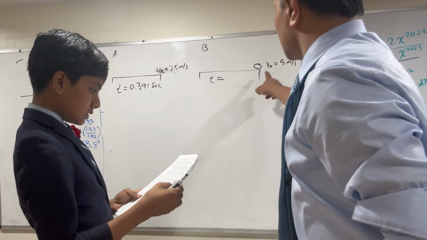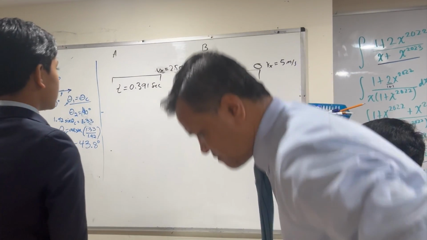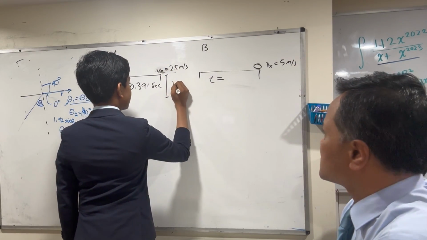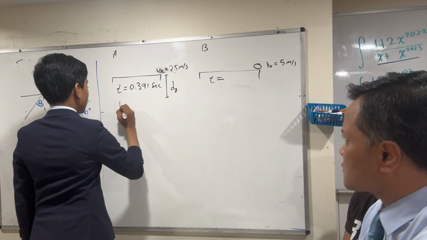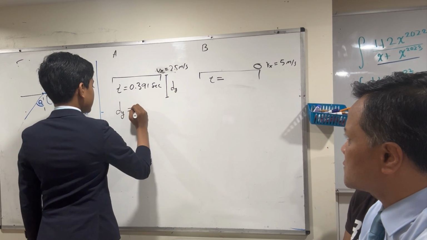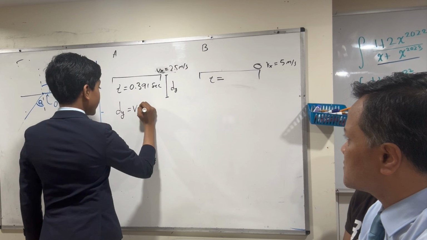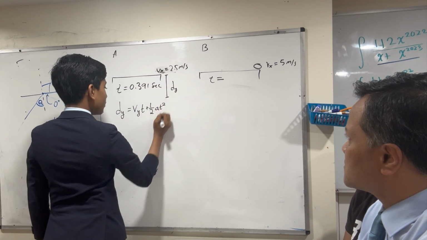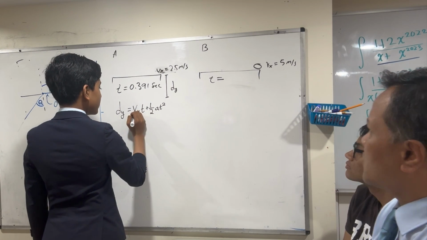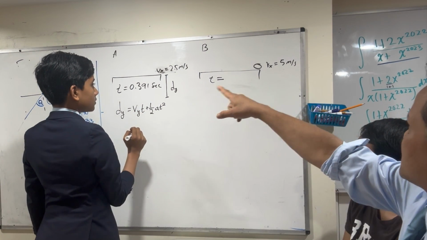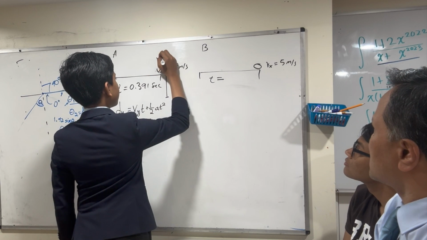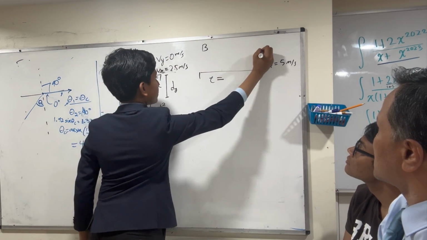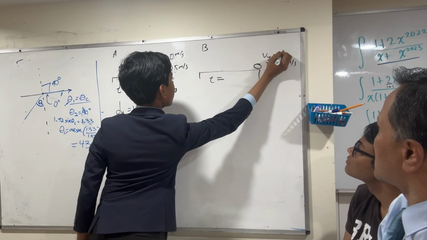The height in this one and this one are the same. We're not given it, so let's just assume it's some distance dy. Now let's talk about the kinematic equation: dy equals vy t plus half a t squared. If you solve for time in this equation, hold on. Can you write vy for both cases? In this case vy is 0 once we fall off, and vy is also 0 here once we fall off.